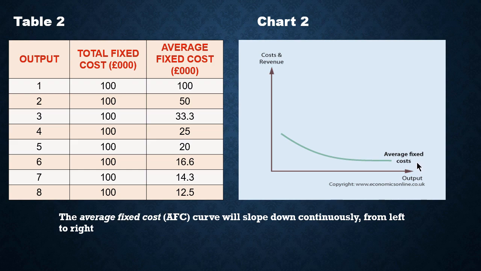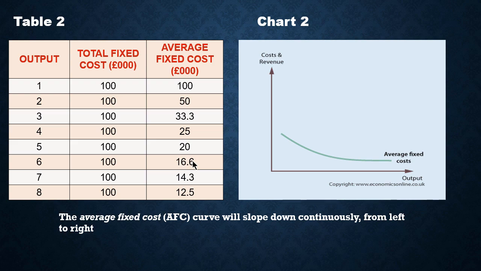So the total fixed cost, this is the table. This is the total fixed cost, average fixed cost. The average fixed cost is found by dividing the total fixed cost by output. So we can see this one. Average fixed cost is the result of dividing the total fixed cost by output. We can see this is the result if we divide this column by this.